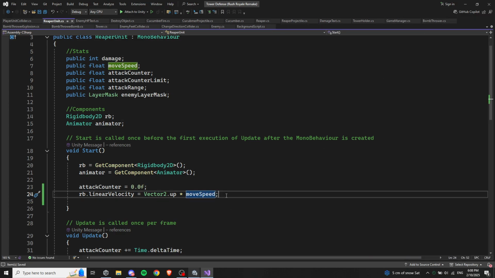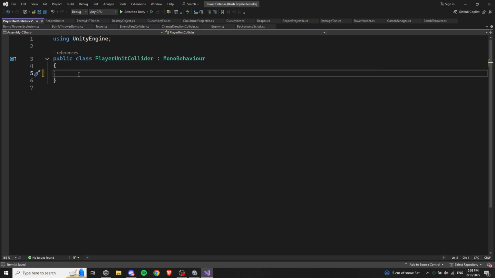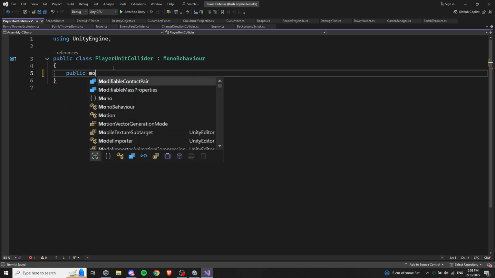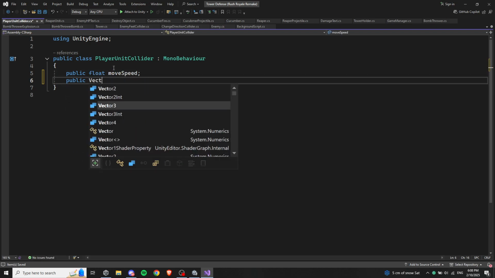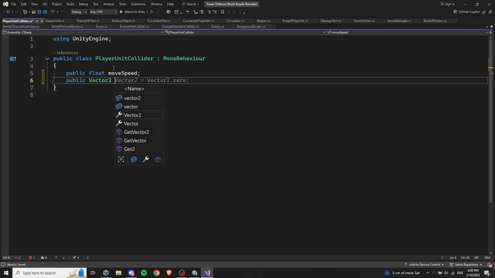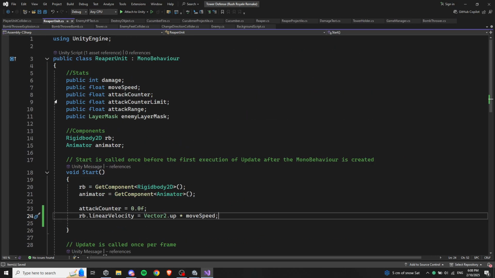Okay, and then here on the collider, yes, we just need the float public, because we need to access it. So the move speed and public Vector2 move direction. But maybe we don't even need this move speed. We can just use the one that is here.